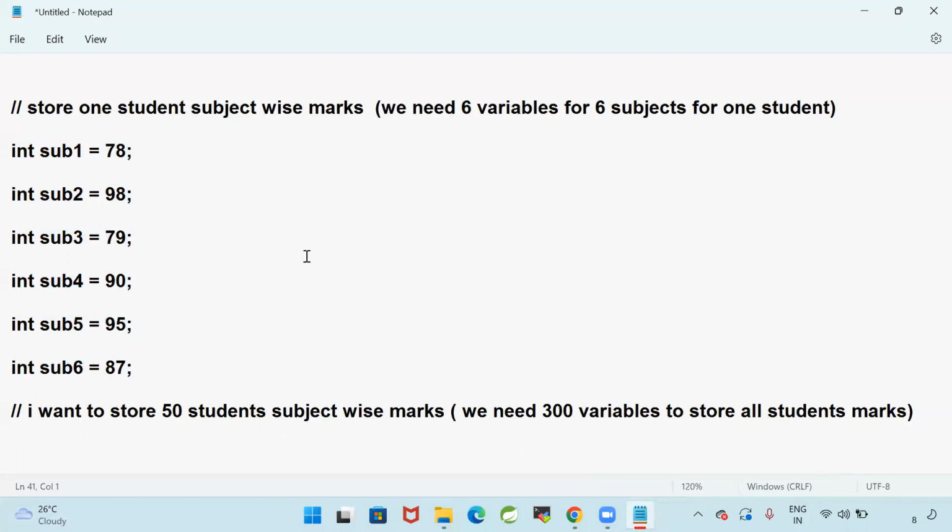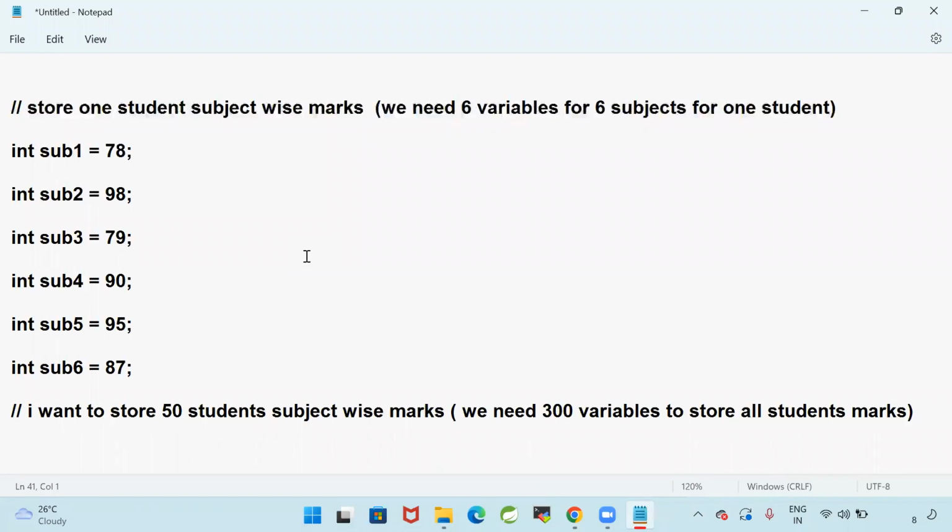If we take 50 students, 50 into 6, I need to create 300 variables only to store the data. Is this a recommended solution? This is not the recommended solution to store the data.